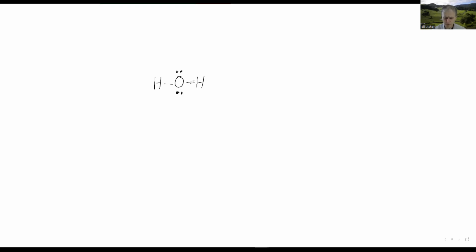Okay, so we get 2, 4, 5, 6. And the total number of electrons is 2, 4, 6, 8. And we get 2 electrons, 1 from each hydrogen, and 6 from the oxygen, so 8 electrons. So this is the correct Lewis structure, okay? This doesn't tell us anything about the shape of the molecule, but we know the oxygen has 2 lone pairs and then 2 single bonded hydrogen atoms.